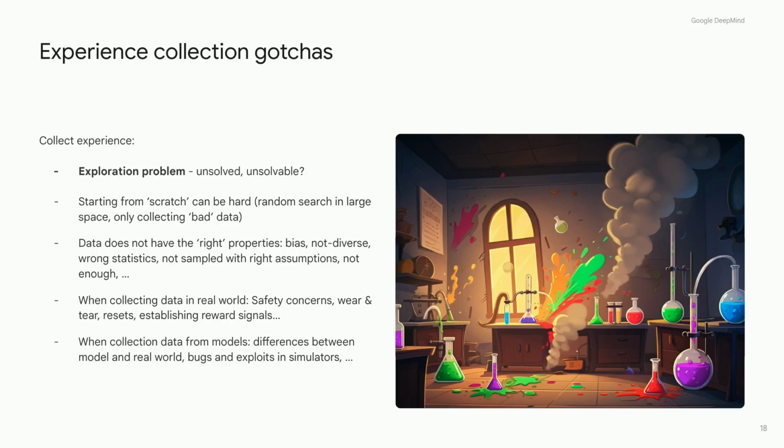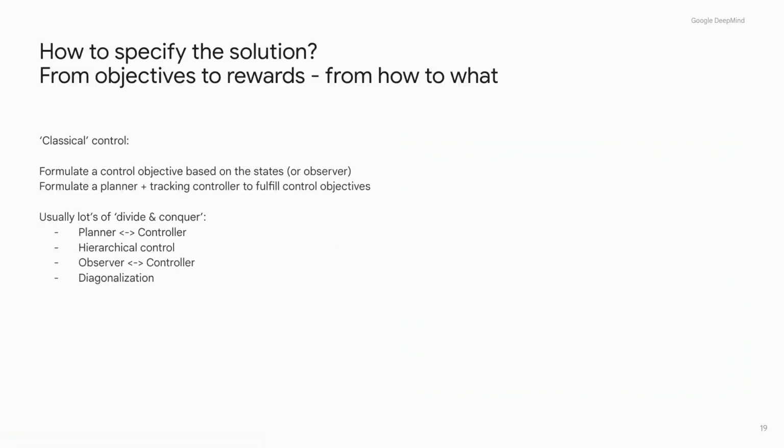And then when you collect data from simulations, say, well, I don't want to do this in the real world, then obviously your model is always wrong. Well, this is the same sim-to-real gap. Is it critically wrong? Well, we don't know. But what often also happens is that the simulations have outright bugs and exploits, so your learning agent solves your problem excellently in simulation, but this just doesn't transfer. One fun example was when we tried to learn how to pick up boxes, and the agent would just figure out it can go real fast and punch the arm through the box and lift it up. Now, it is obviously not the solution you want in the real world. It's because of the way the contact model works in simulation. But in the simulation, it's a solution. So the agent obviously locks into that and totally exploits it.